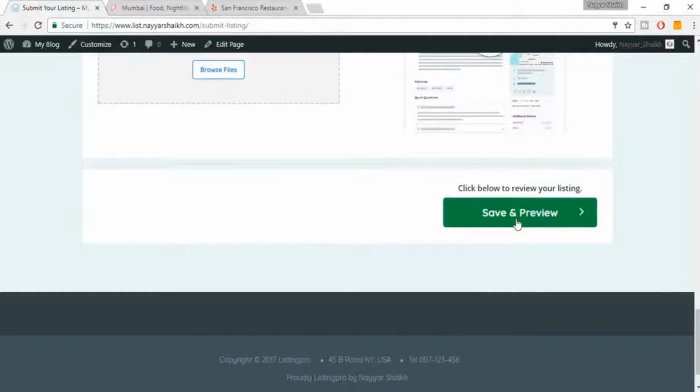And after they are satisfied, they can check out and pay the price, and their listing will be sent to the admin. And you, as an admin or the website owner, can accept or reject that listing, or you can provide some suggestions. For example, if the images are not so clear, you can suggest giving some really good images so that you'll convert more customers. I'll show you this checkout process at the end of this video.